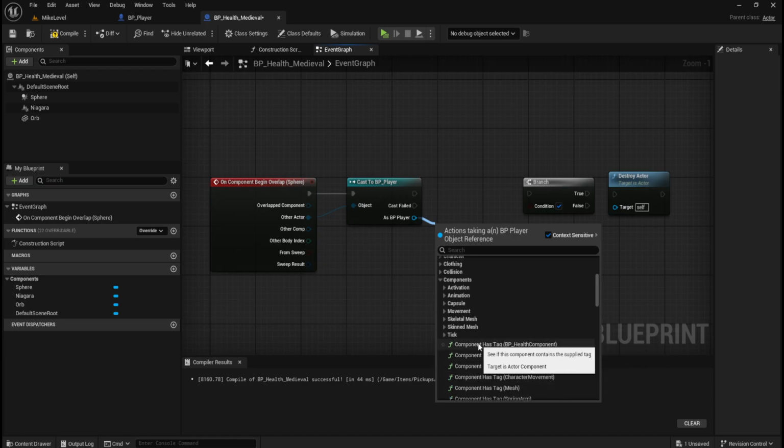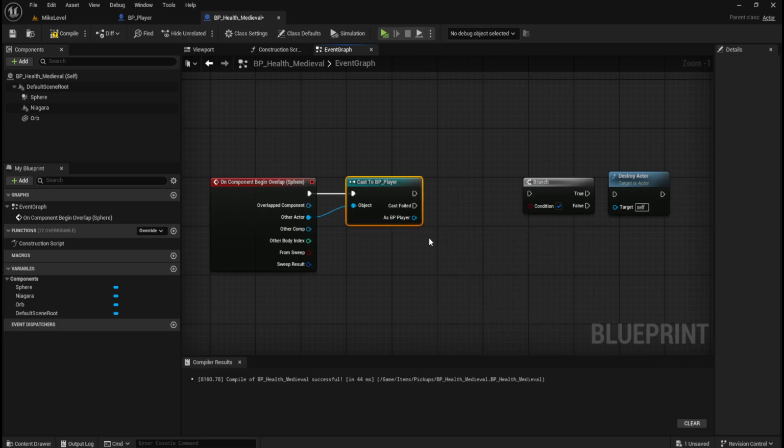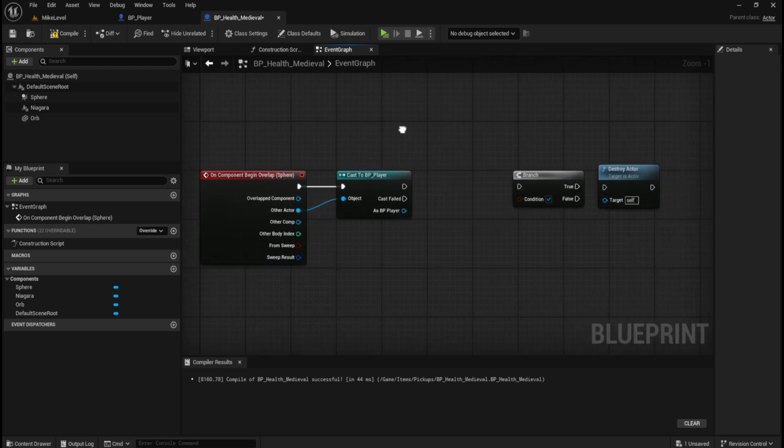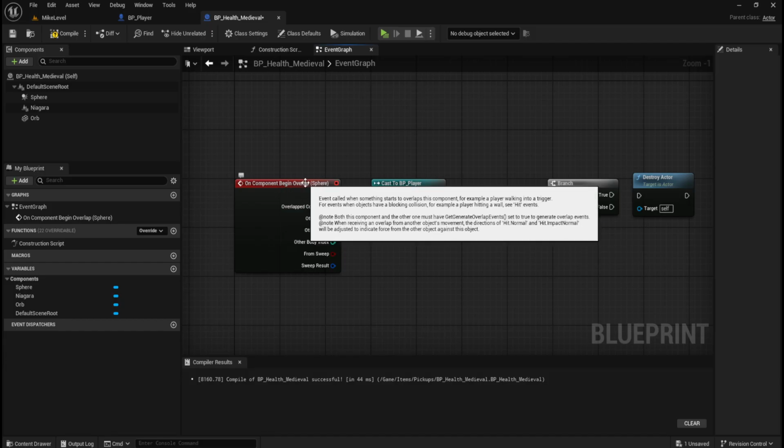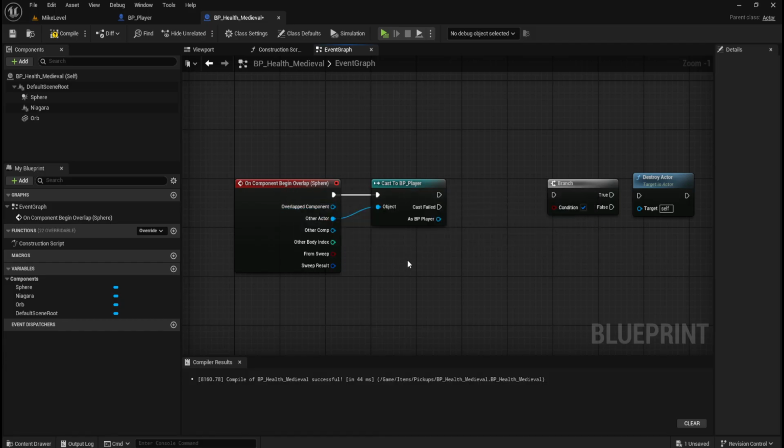Oh, there it is. Health, BP health component. Right, so component.